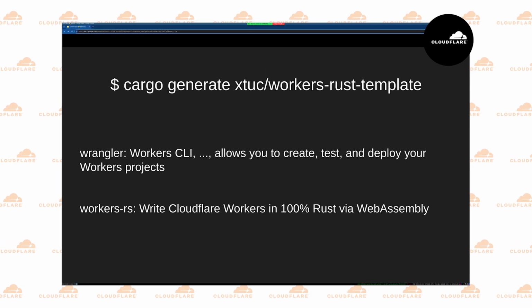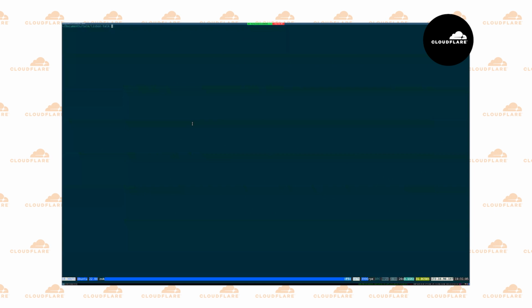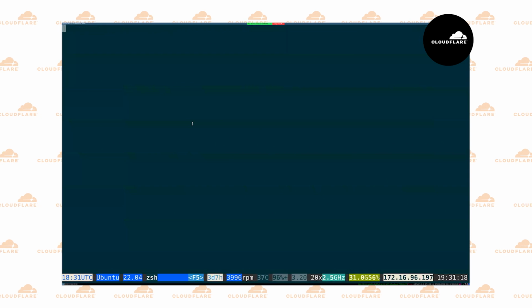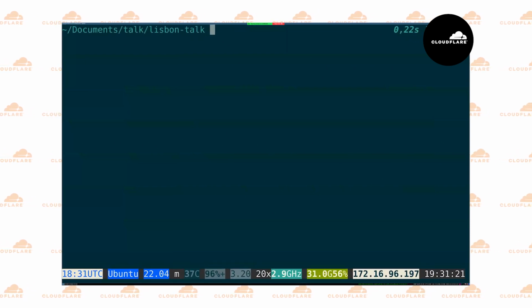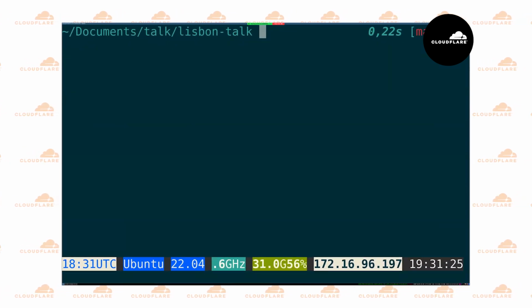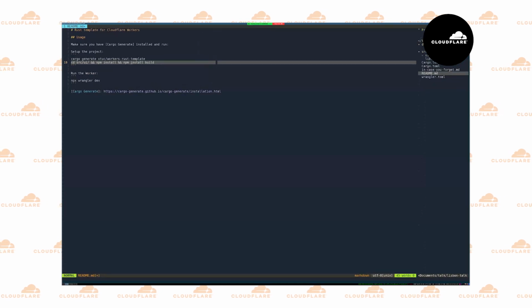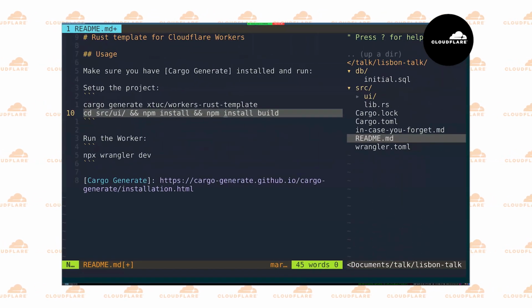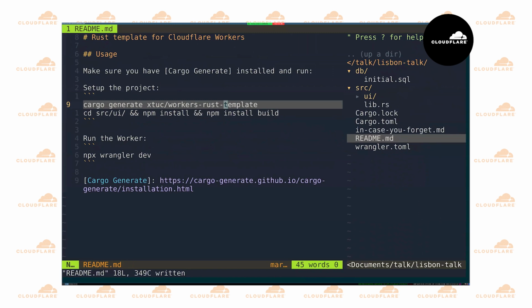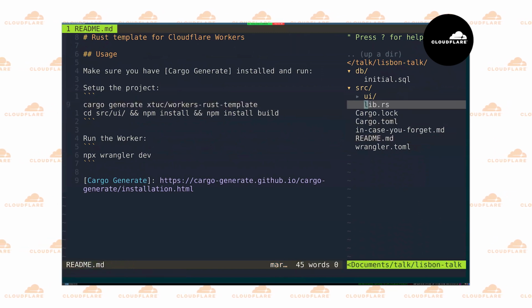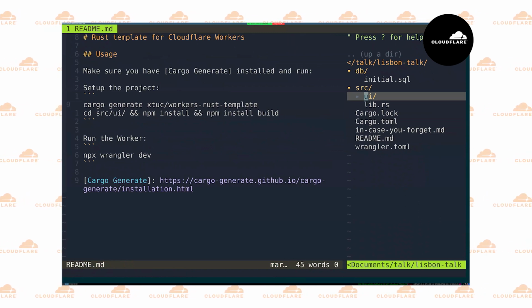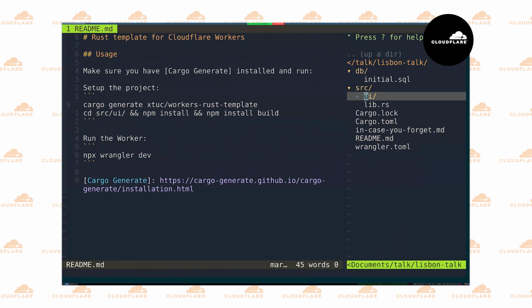So imagine I run this command. I'm not going to do it now because it was a bit long, but I have my project here. Oh, now I need to do this in the code. Okay, it's so big on my screen. So this is what the template looks like. It already has a UI inside of it, a React application. I changed it a bit. If you clone it on your laptop, it's going to look different, but the point is that there is a UI.